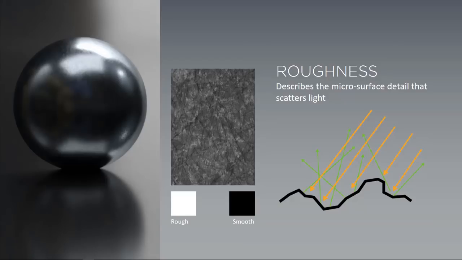The next one I'd like to talk about is roughness, and the roughness map is the easiest map because there's really no guideline here. You can do no wrong with roughness, and it's the most creative map that you can author. Roughness is describing the microsurface detail that scatters light. Here you can see we have a rough surface, the light is coming in, and because of the rough surface, it's being scattered. In a roughness map, white indicates rough and black indicates smooth.